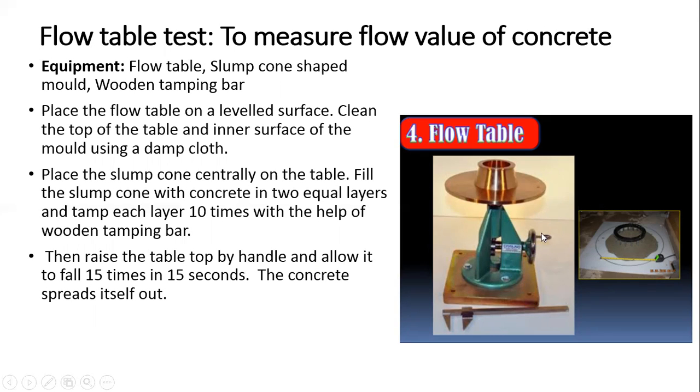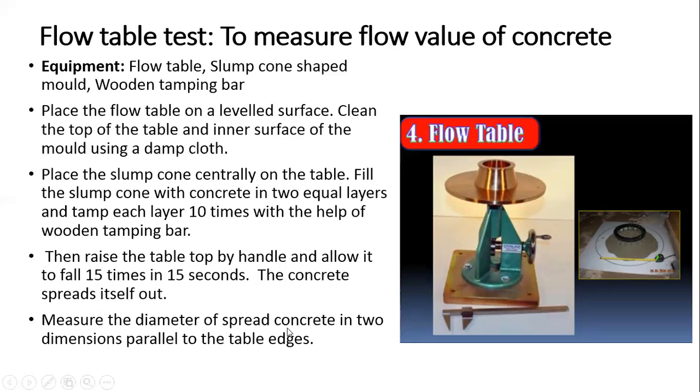Then, using this handle, you have to raise the table. You have to revolve this wheel 15 times in 15 seconds. So what will happen? This tabletop vibrates up and down like this, and the concrete spreads itself out. You will see in this shape here that the concrete spreads out because of the vibration from this wheel.